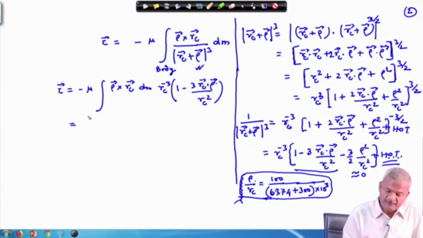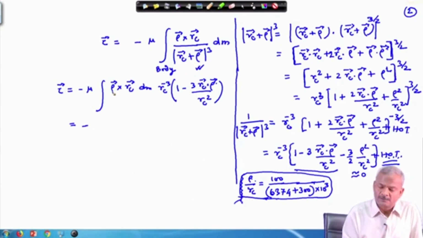Now, this term we will take this rho on this side, and this r c will bring on this side. So, this minus sign can be absorbed in this, and therefore, this can be written as mu times, and one thing more, that this r c is integration over d m is just related to this rho. Okay. This is not depending on r c. Therefore, this r c can be taken outside. We can write it like this, okay.